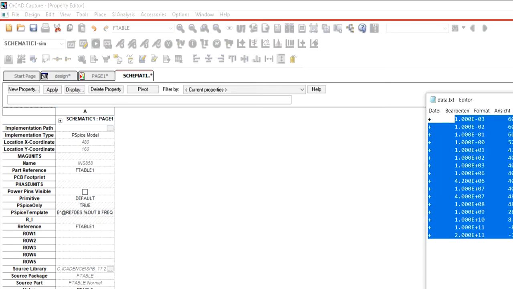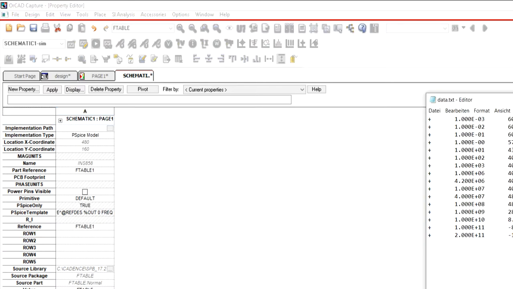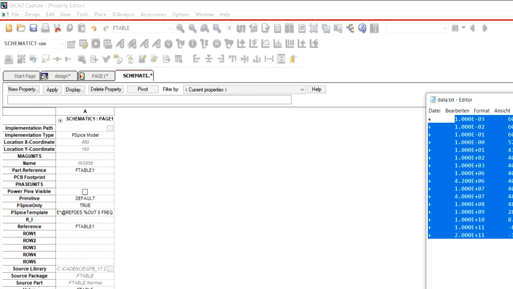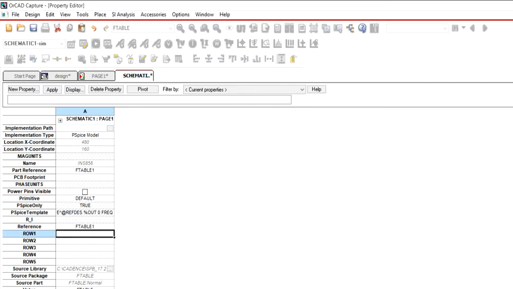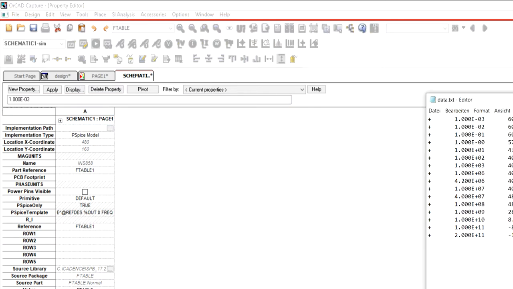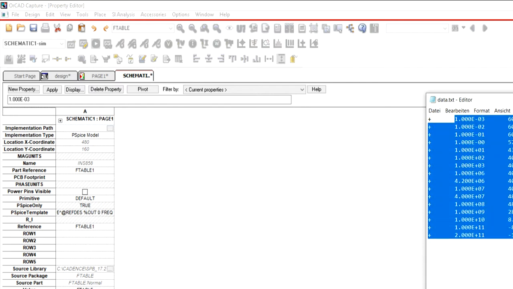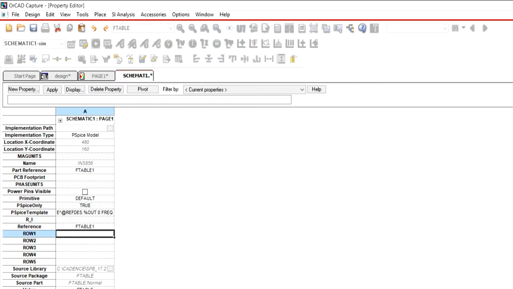I come here again. I'm going to press Control Z. I come here and it's Control V. Well, let me try again. Sometimes it doesn't work properly. What's happening here?